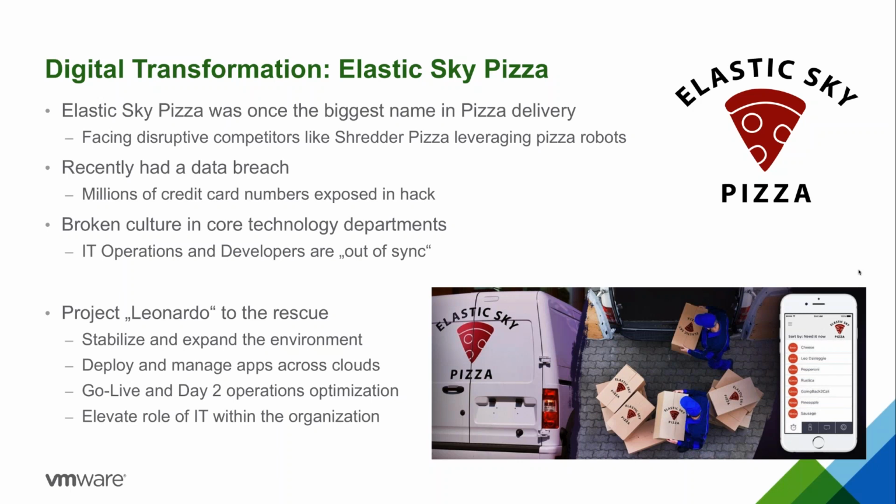And this overall is a very important topic if you look at the IT transformation, digital transformation overall. I guess everybody that works in IT is in a company that is somehow struggling to keep up with the daily operations, but also to innovate. And the role of IT is changing to enable that kind of innovation. So Elastic Sky Pizza is a great example. If you read the Phoenix Project, for example, you remember Parts Unlimited, the company from that. It's very similar.